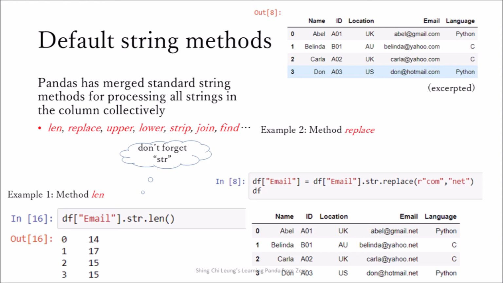Notice that we cannot use in place here, so we need to specify the target column where the new data will be stored. Since we want to change the original data, we use the original column to store the result. Indeed, now the data frame contains emails which all end with .net.